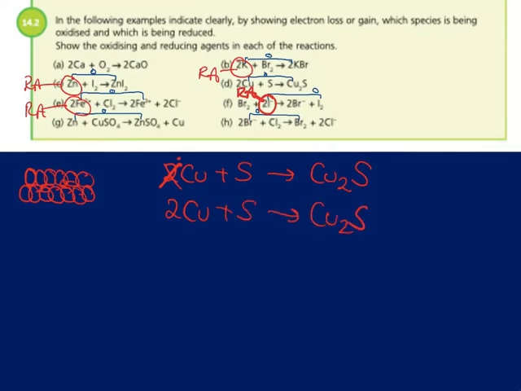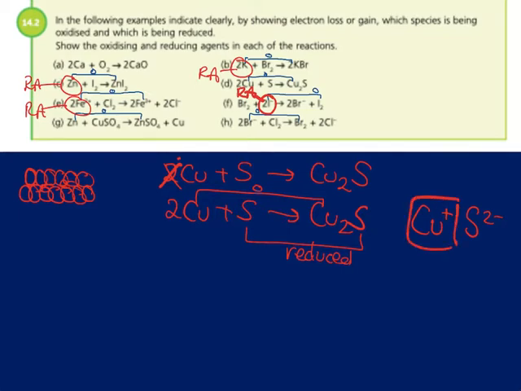And it's also the fact that as you go from here to here, when we spread these apart, it will be Cu plus and S2 minus. So this is the thing that is oxidized. This is the thing that is reduced. And you've changed this from copper to copper plus 1, and you need to have 2 of them to balance out your... So this is when we do our naming from formulas. So this would be a 1, this would be a 2, so that's why the formula looks like this, because of the charges of the ions.